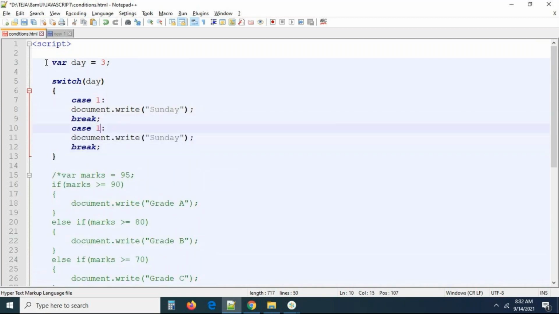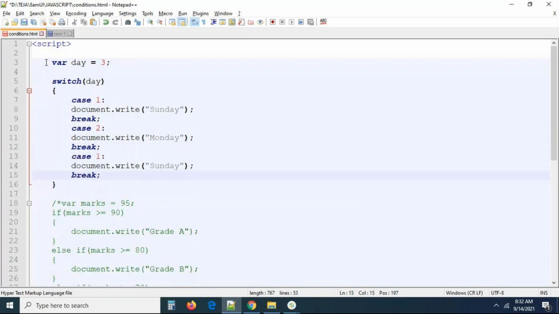Now you can take this as case 2, Monday. Like this we can take it, guys. Simple logic. If you want to return by using this, we can go with it.